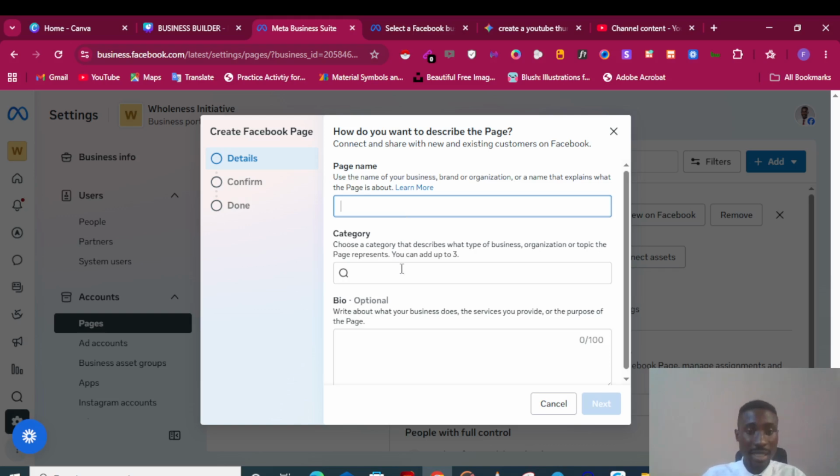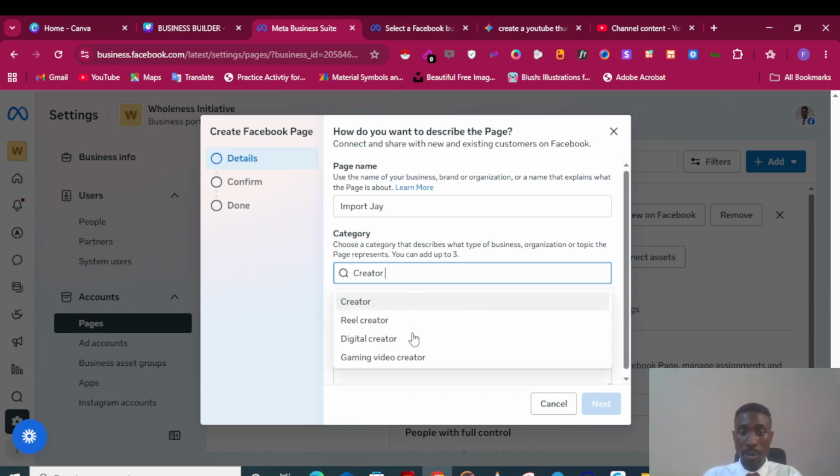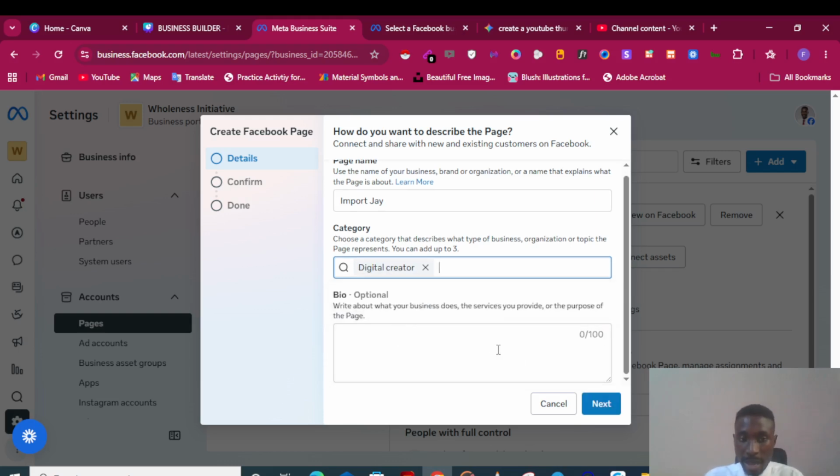Then you choose your category, which is the category that best describes your type of business. It could be creator, a digital creator. Then bio is optional.